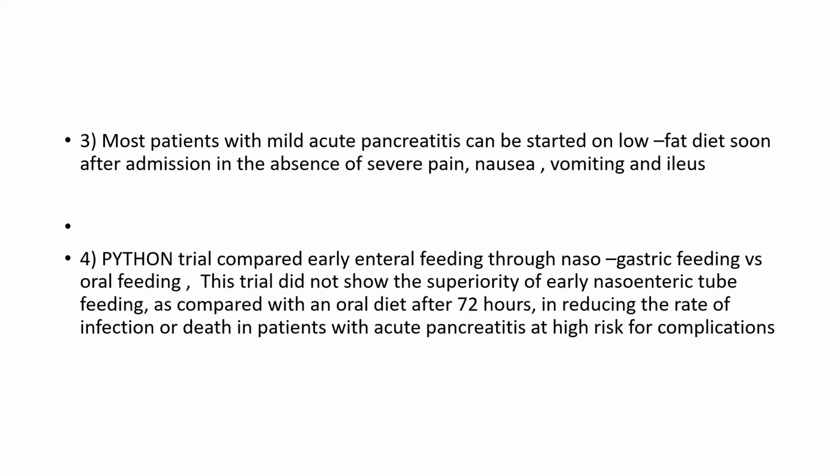So regarding this, there was the PYTHON trial, which compared early enteral feeding by nasogastric tube versus oral feeding. And this trial did not show the superiority of early nasogastric tube feeding as compared to oral diet after 72 hours in reducing the rate of infection or death in patients with acute pancreatitis at risk for infectious complications.